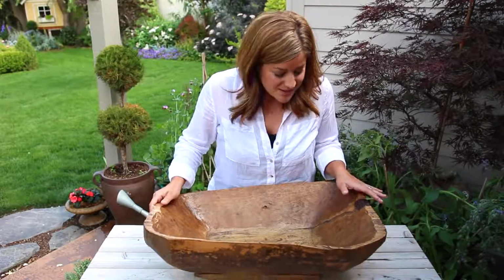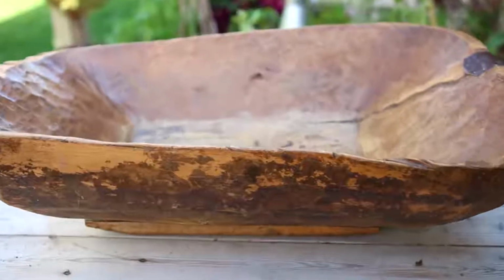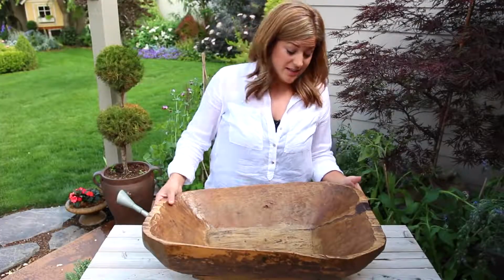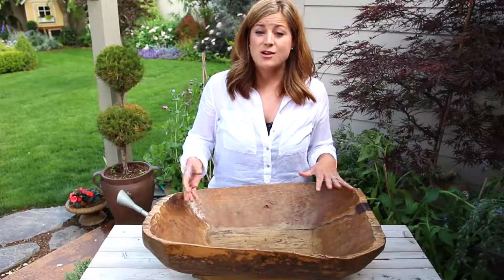So check out this wood bowl. A customer actually brought this into me. It's an antique hand-carved dough bowl. So they used to mix dough in it, and it is so cool. And she wanted it lined and then planted up with some succulents and also with some color.